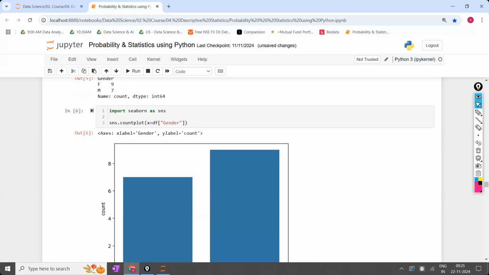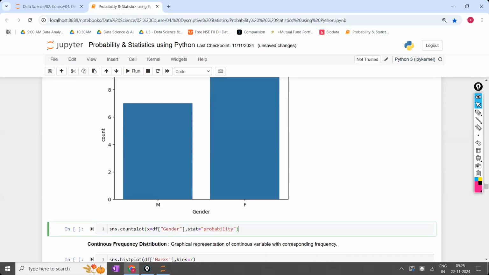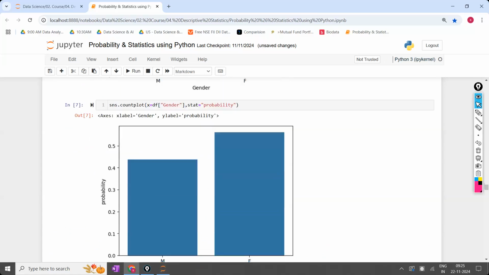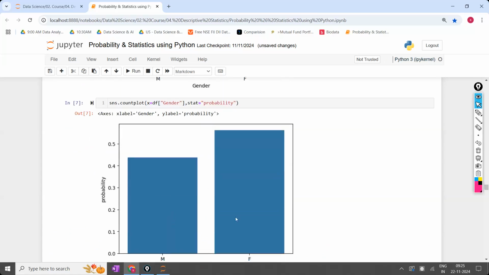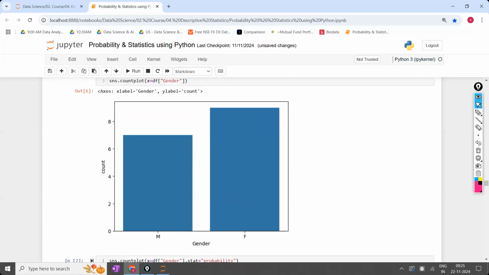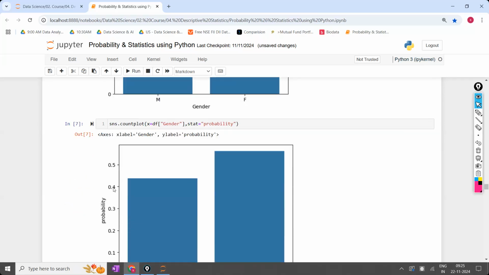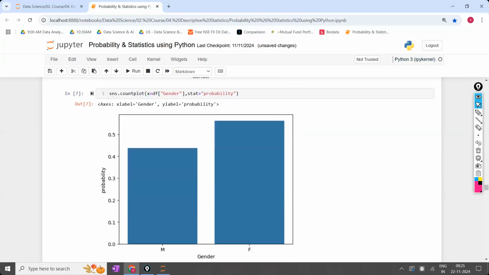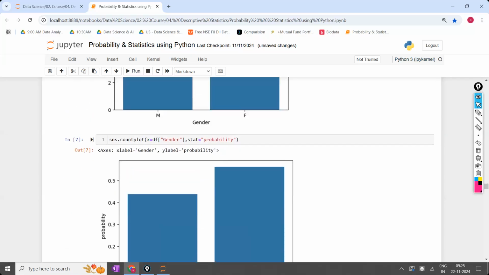If you don't give any stat, by default it will take stat equal to frequency or count, both are the same. You are going to get the output like this. Here you have the probability distribution and this is the frequency distribution. What is the difference? On the y-axis you have the count here, and the probability there. The x-axis is the same, the graph is the same, everything is the same, and this is called a count plot.